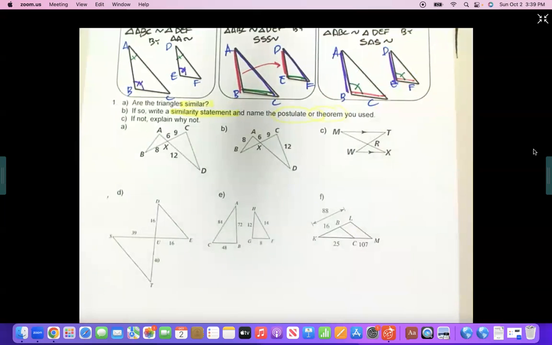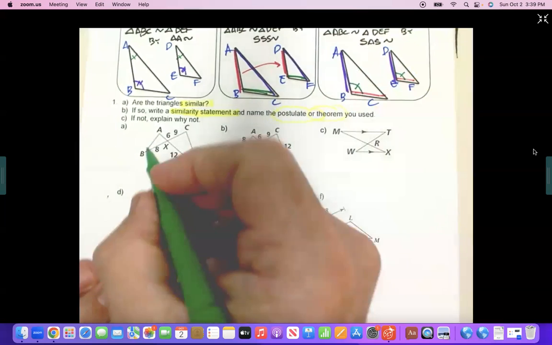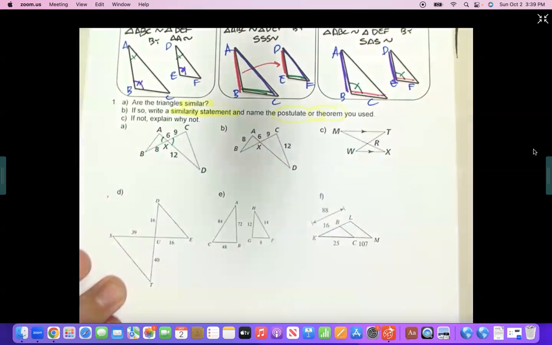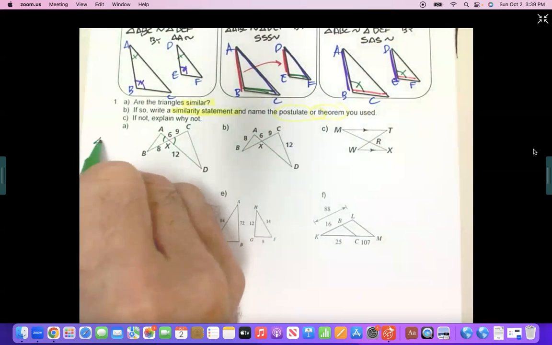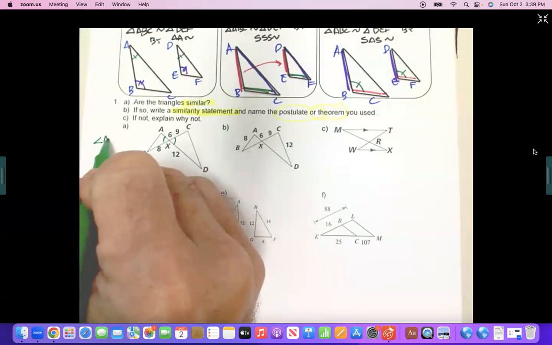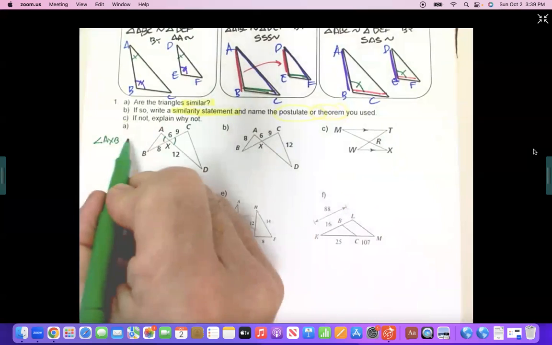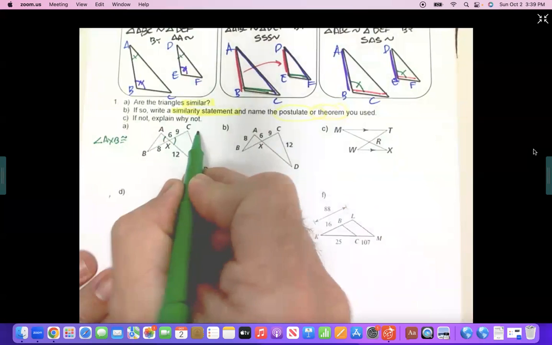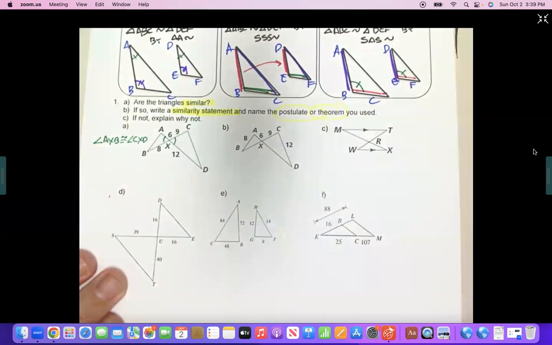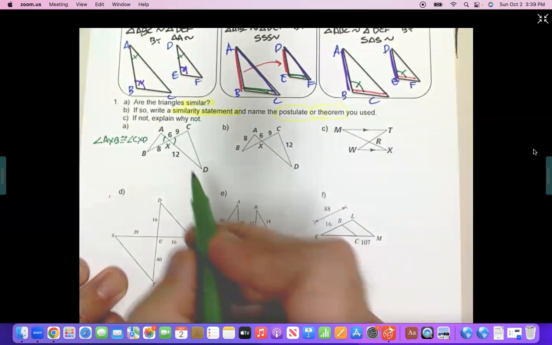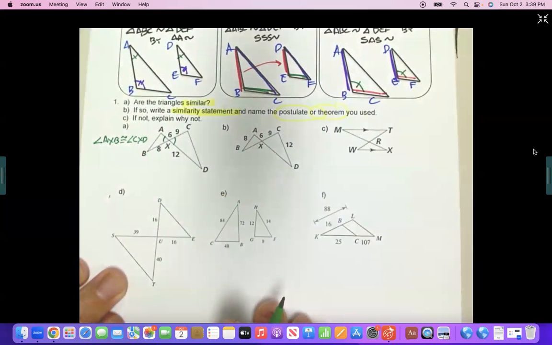Okay. And when we look at our first one, I think all of us can quickly recognize that we do have a pair of angles that are congruent, because our good old friend, vertical angles, has shown up again. And that is that angle AXB, the one on the left, is congruent to angle CXD. So we've got one angle. Not sure anything about the other two angles, so that kind of eliminates our angle-angle similarity postulate.